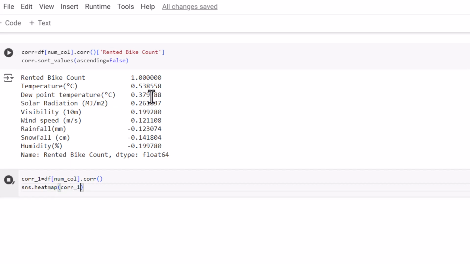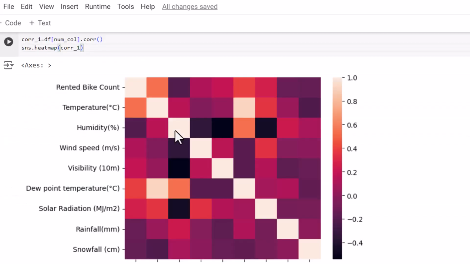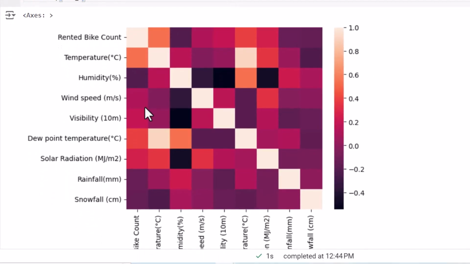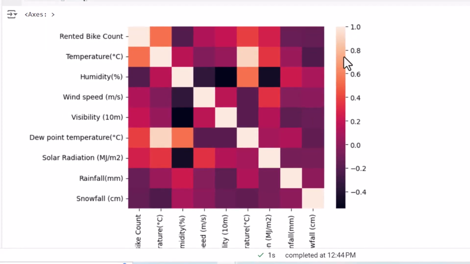Let's see. So we come up with this colorful heat map where the scale can indicate the strength of relationship. If the value is closer to 1, it is lighter in shade. If it is very dark in color, it is closer to -1, and these in-between values are of lower strength.